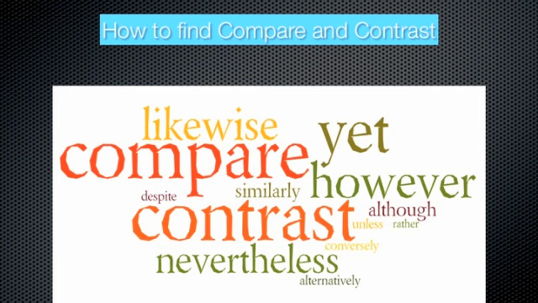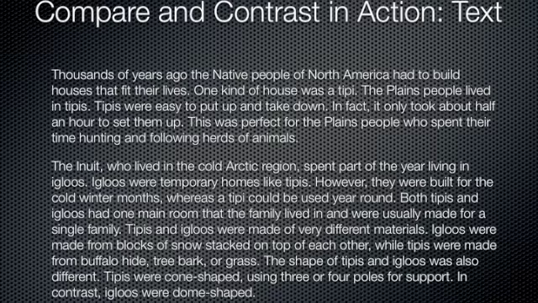So how do you find compare and contrast in text? Well, you're going to look for those signpost words that we are looking for: yet, while, contrast, like, nevertheless, alternately. There's some more, and we're going to look at those in our text. So here we have our compare and contrast text in action.